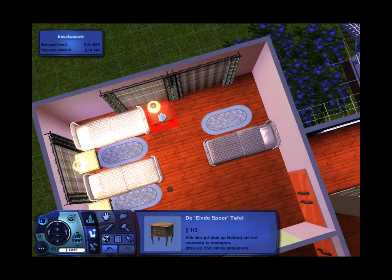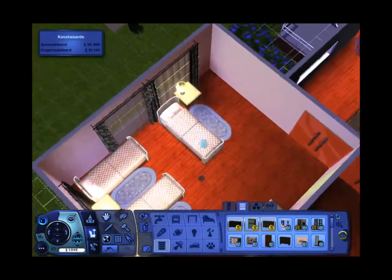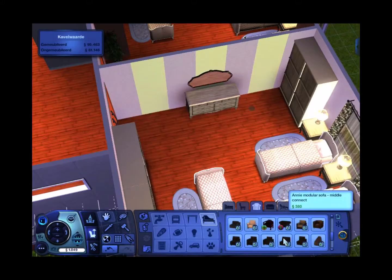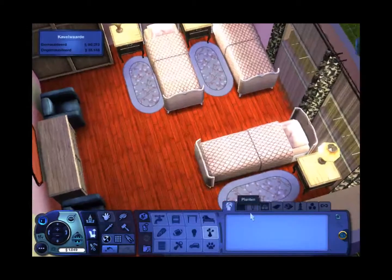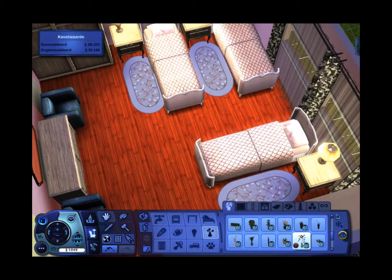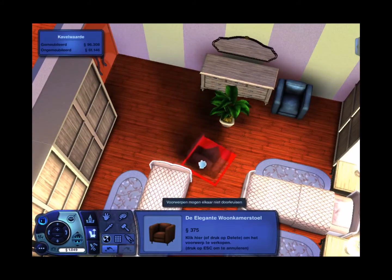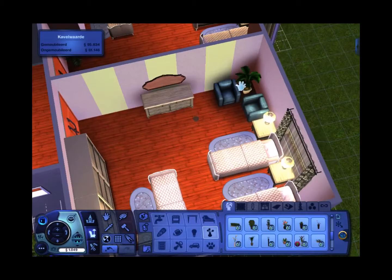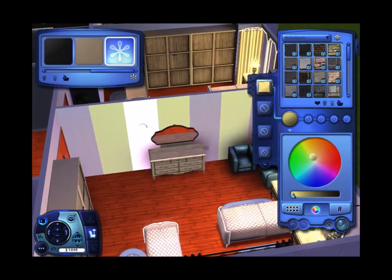Looks better, but can we fit the other dresser in the other closet? It's not a dresser. I think by now I figured out that there is a way to put it in. There we go. And I can even put another one in, so that's nice because it worked. And now the room just looked very cluttered. That's exactly what I was trying to not do. Oh, but this works. I think we can work with this. Yeah, this doesn't look too bad.